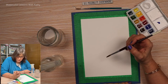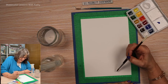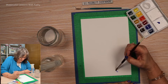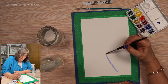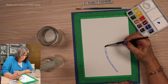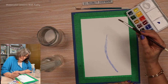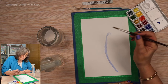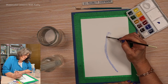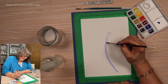Okay, we'll start with doing the body of the dragonfly, starting with the tail. Working our way up to the head. And now with the head, I will be making a round shape.